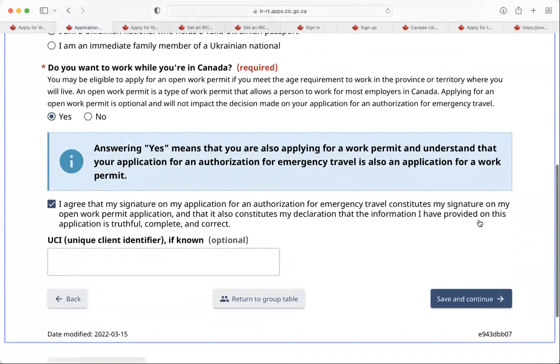And remember, everywhere you're declaring that the information you're providing is truthful, complete, and correct. This is very important because if your information is not correct or complete, it may have detrimental consequences for this application and for any future applications that you are submitting for visas in Canada. And then UCI number, so unique client identifier. If you've applied for a Canadian visa in the past, you may already have a UCI number. It would be the same. If you haven't, or if you don't know your UCI number, you can just skip this question and continue.